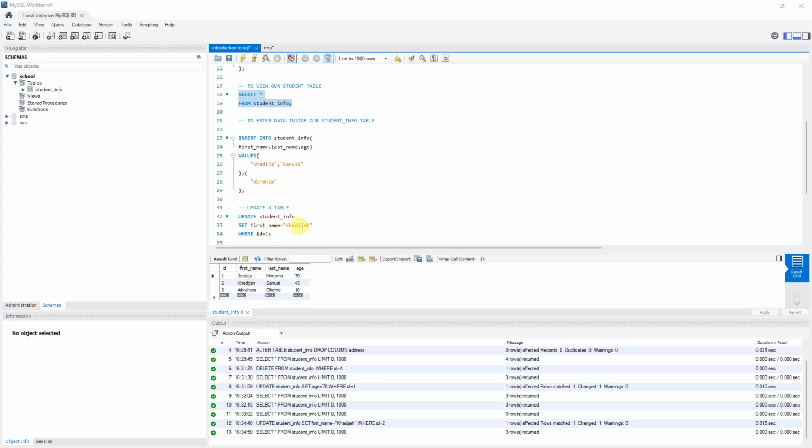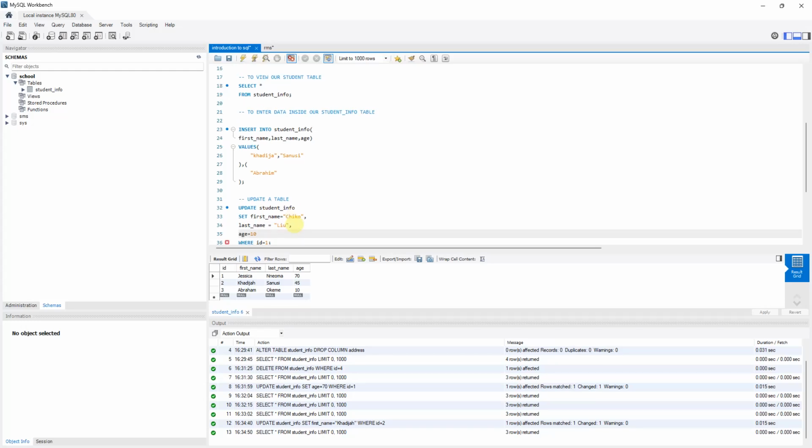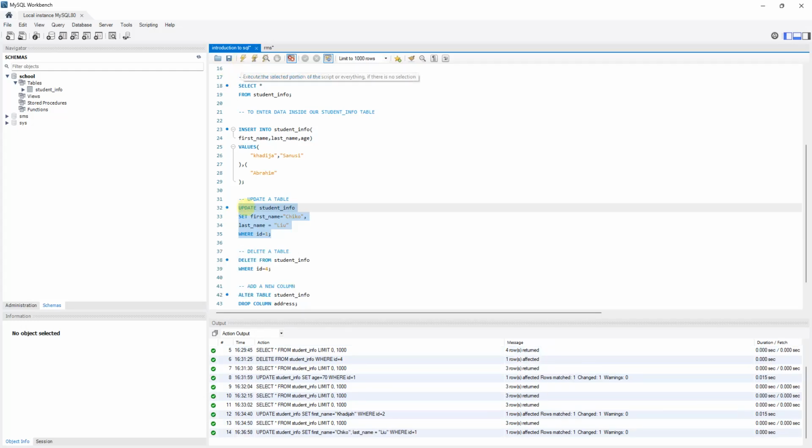So let's say I want to actually change completely the first name, last name of Khadija, for instance, or let's say where ID is equal to 1, I'm going to put my name, comma, last name, and comma, I would say age equal 10, for instance, or let me just leave out the age, and I update, I run it.